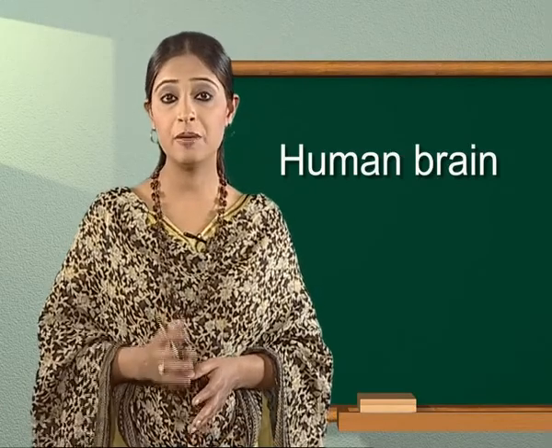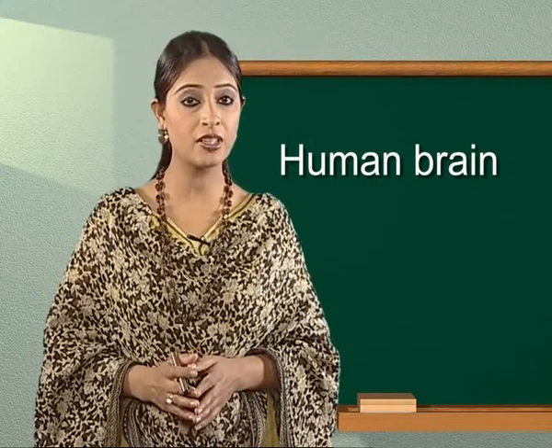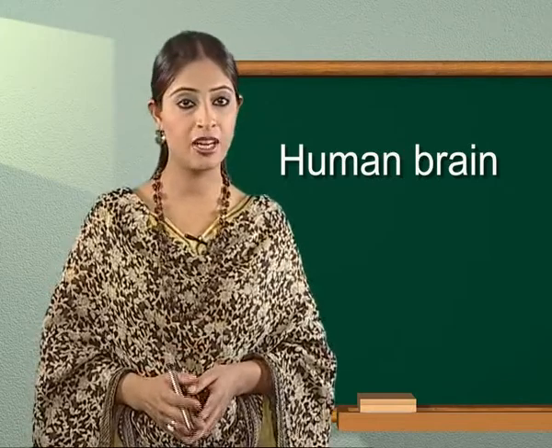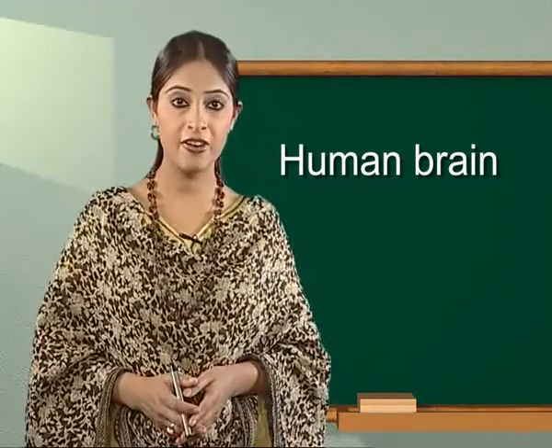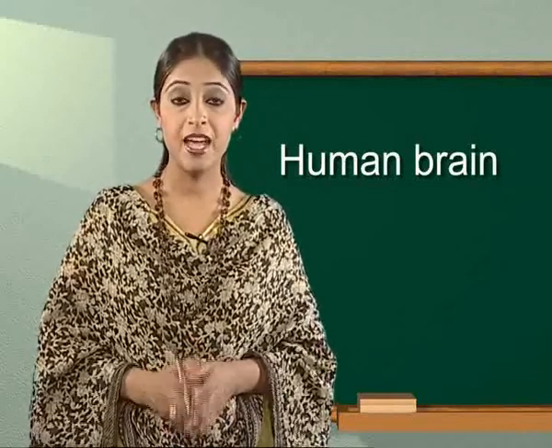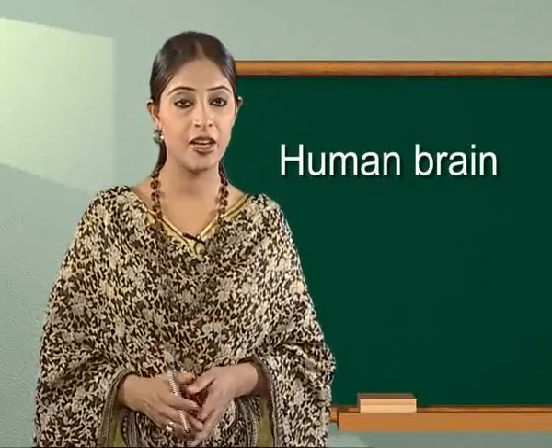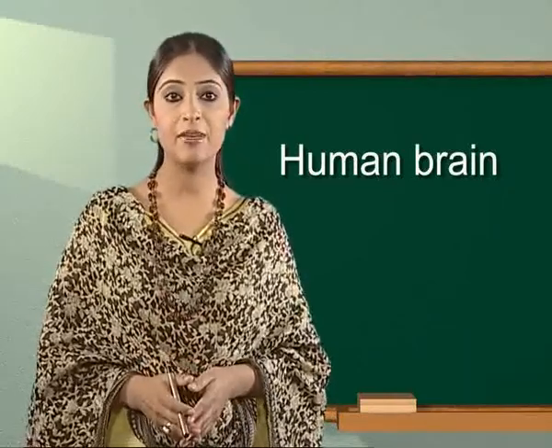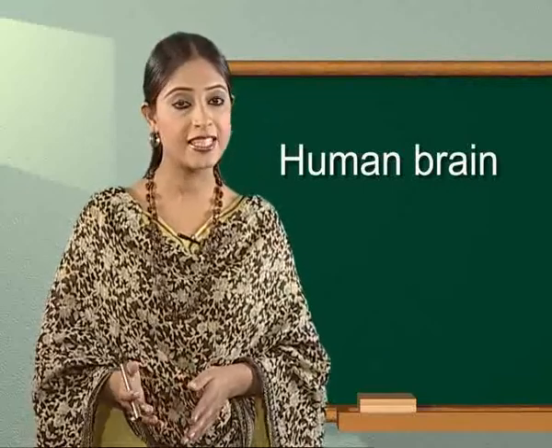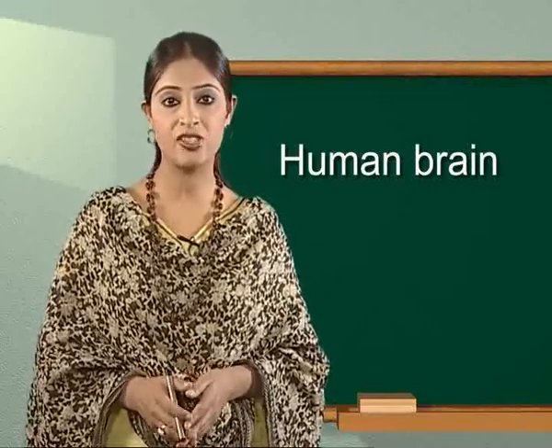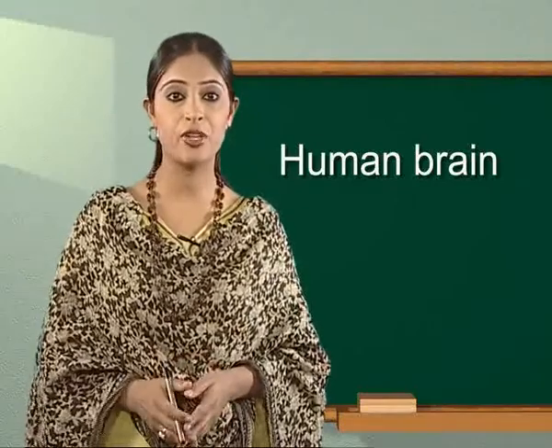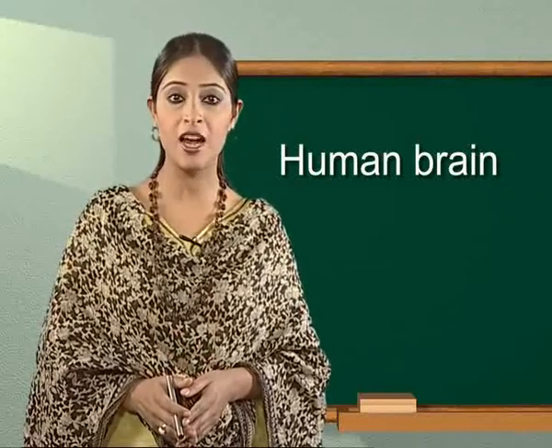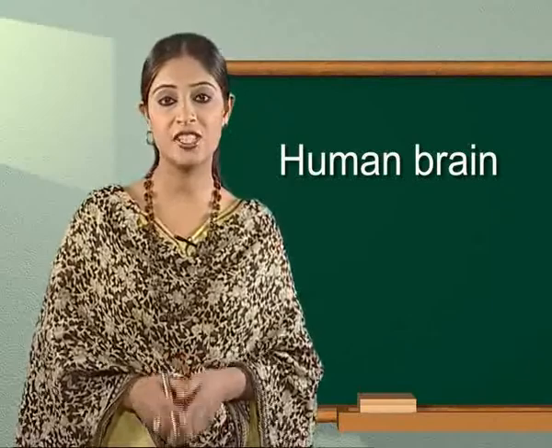Students, the human brain is a very complex organ of our body. It allows us to think, move, feel, see, hear, taste and smell. It controls our body activities, receives information, analyzes information and stores it in the form of memory. The cells of the nervous system are quite fragile and need extensive protection, for which we have been provided enough coverings around our brain, which we have seen just now.